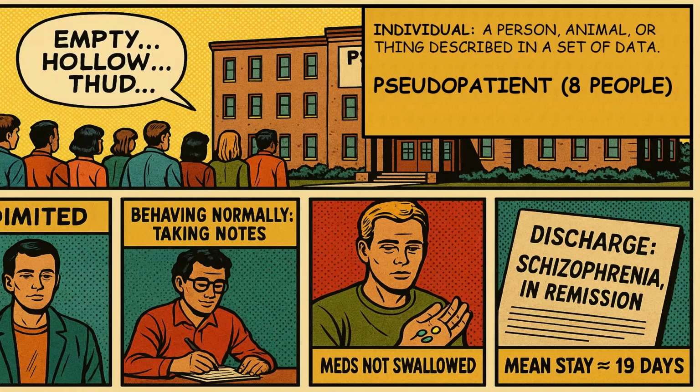However, in this study also, we have the hospital as individual. These hospitals were individuals. Each hospital was tested. The 12 sites were tested. So these hospitals, they got sets of data from them. What was the diagnosis from these hospitals when they were admitted? How long did each hospital keep the patients there for? So the hospitals are also individuals in statistical terms. So again, an individual is a person, animal, or thing described in a set of data. That hospital is a thing in this study that they collected data on and was described in that set of data. All right, so we got individual.